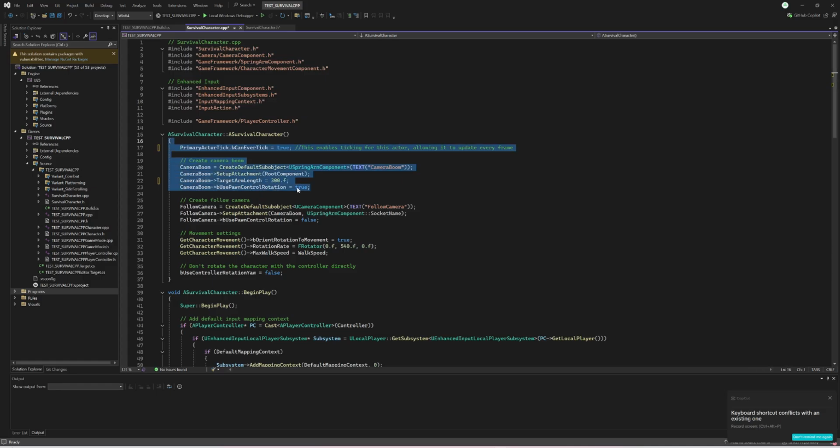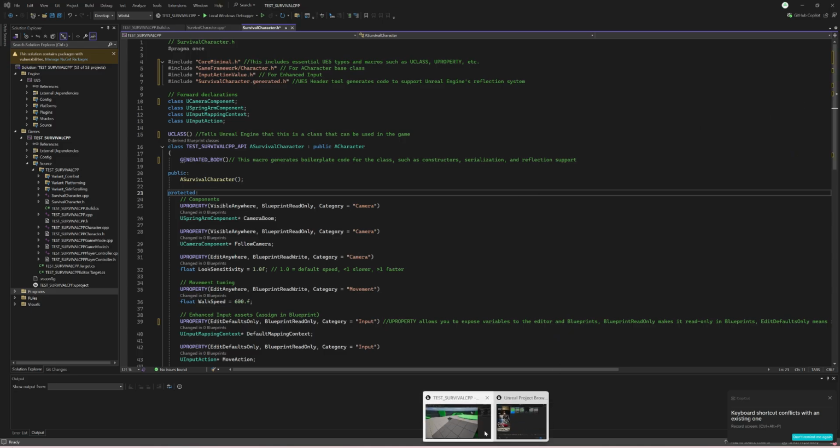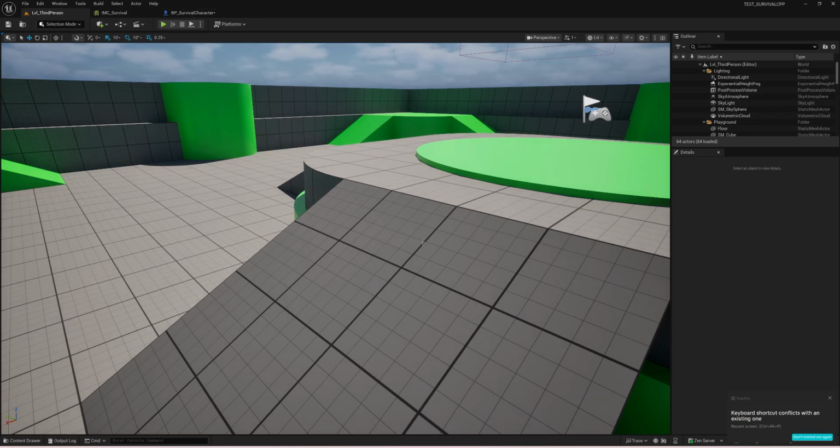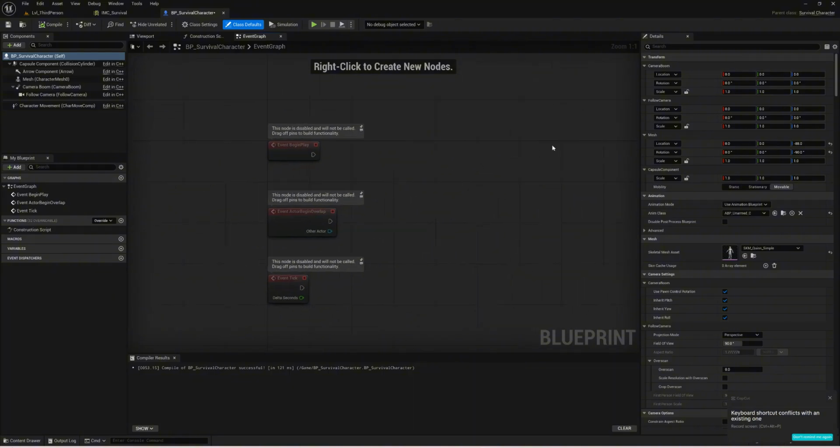It's not going to be that I write code and tell you it's right and we go on. I'm going to explain what this line does, why we've got this semicolon here, what does saying public actor do here, or a character. I really want to teach you C++ as someone who's only used blueprints, and we will use some blueprints as well, because C++ interfaces with blueprints. You don't just type C++ and then it works. You can type C++, then come into your blueprints and access functions in your blueprints.